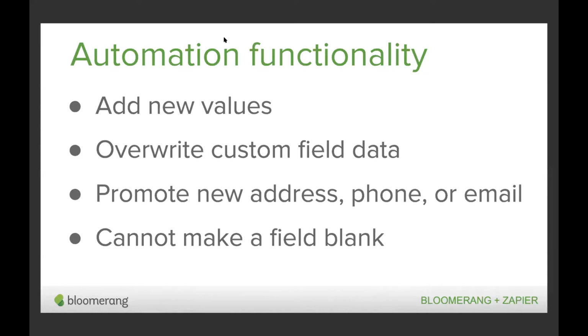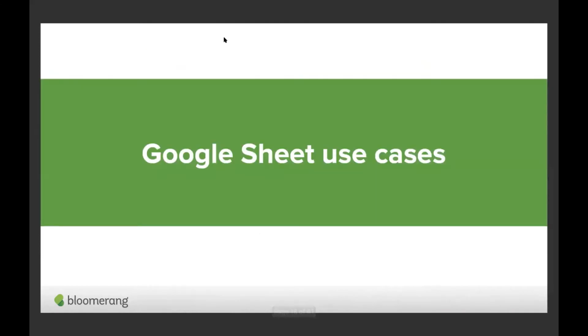So let's go ahead and dive into our first use case. For our first use case, we are going to showcase how you can use an integration with Google Sheets to create a mass edit process for a custom constituent field. This is a great place to start because it's an easy automation to set up and will help streamline the assignment of solicitors for major gift donors.